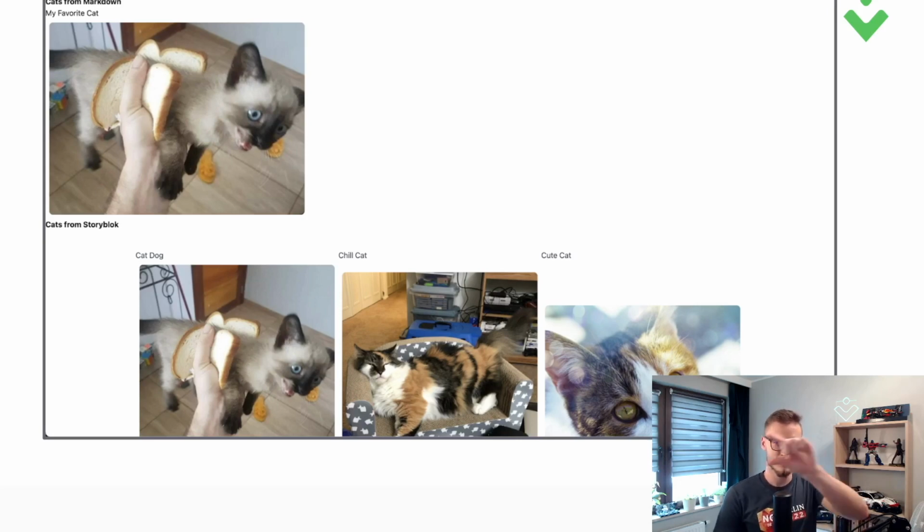In the first section of the page, where we see these cats from Markdown, we will be building Vue.js components, and then using these Vue.js components in the Markdown file. In the second section, where we have these cats from Storyblok, we will also have a Vue.js component, but it will fetch the data from Storyblok so that we can add the data later very easily from the headless CMS.